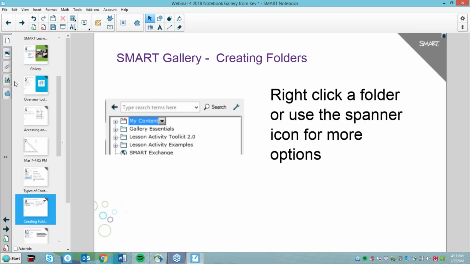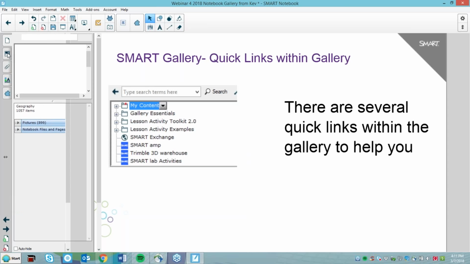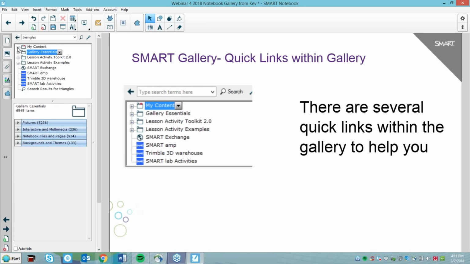The other thing that you'll see within the gallery is it's got a few quick links. Closing that up, you can see it will take me straight out to Smart Exchange. If you've got an AMP trial or you're using AMP, from within my content you can go straight out to AMP. We do a little bit of work with 3D objects, and you can bring in 3D objects from the Trimble 3D Warehouse into Smart Notebook, straight into your Gallery Essentials or My Content.